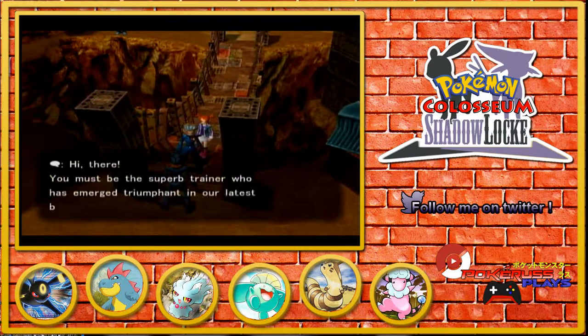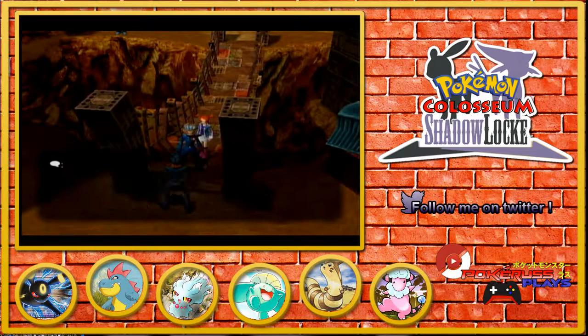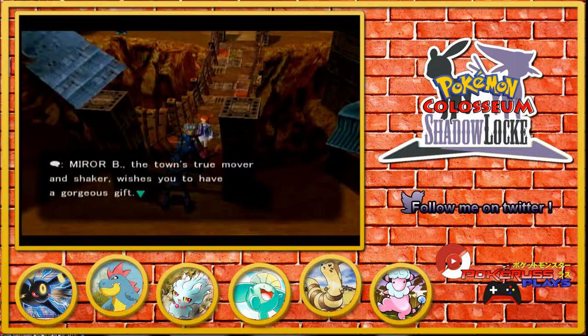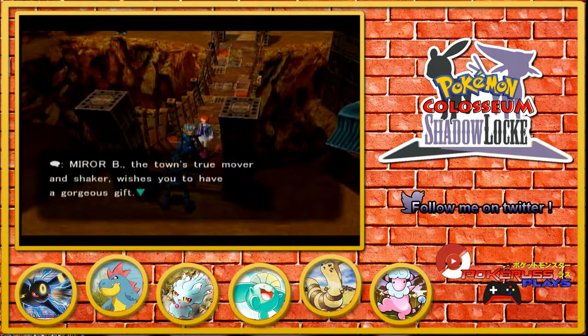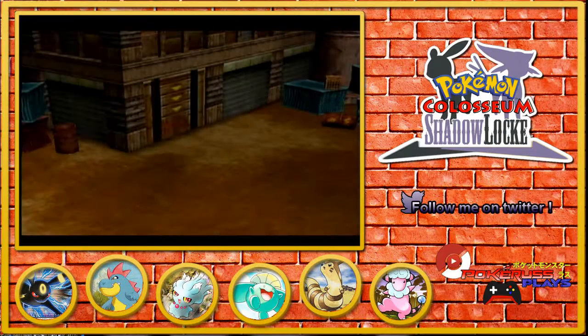Oh. Hi there, you must be the superb trainer who emerged triumphant in the last battle challenge. Minor B, the town's true mover and shaker, wishes you to have a glorious gift. Now follow me.